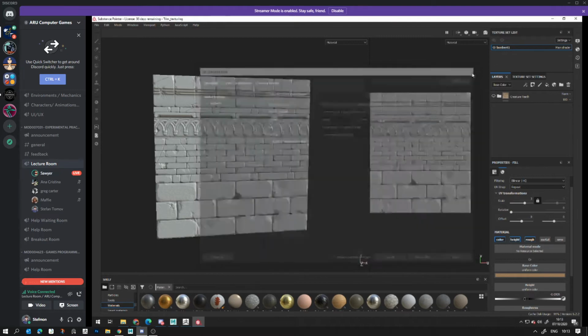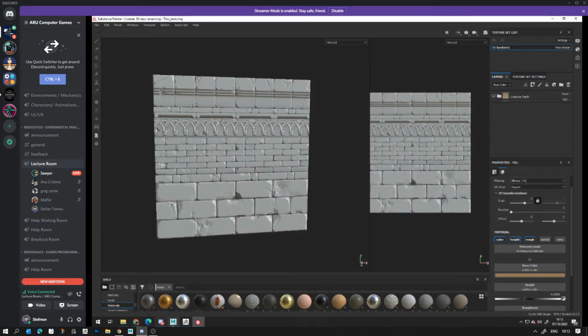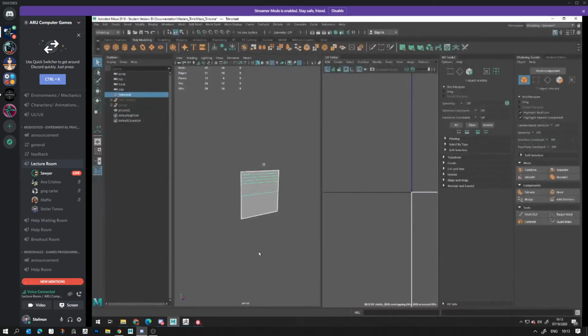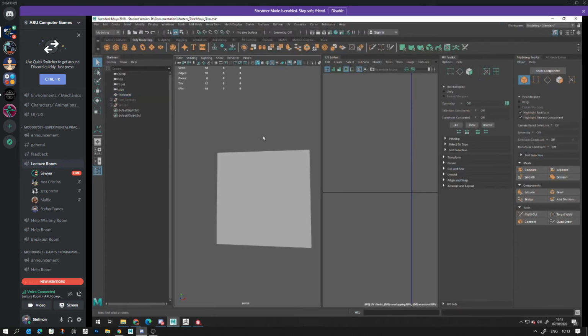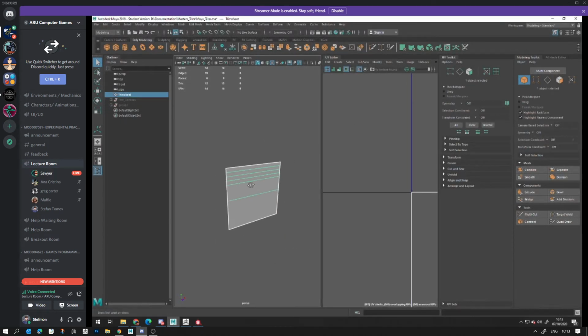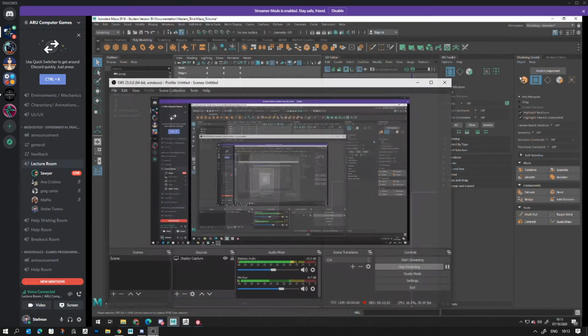But anyway, once that's done, I export that, and now here's the semi-complicated bit, the modeling bit. The thing that can make this tricky for a lot of people to comprehend is it's a different form of modeling than usual. It's not conventional.